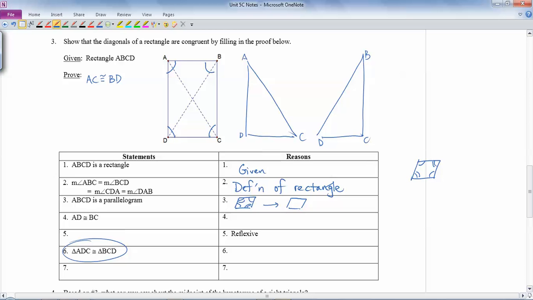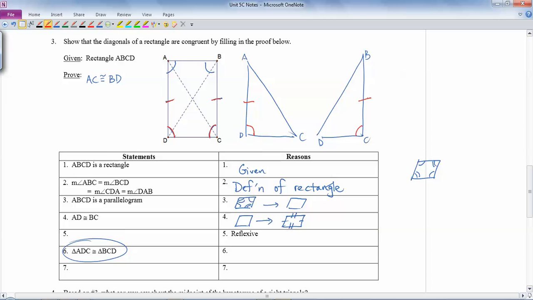Okay, then the next line, AD is the same as BC. These 2 are the same. Well, I know that I have a parallelogram, and I know that if I have a parallelogram, then opposite sides are the same. So we're using this feature. Okay, so let me mark up in the other diagram some of the stuff that we have. Angle D is right here. Angle C is right here. These guys are equal, so that's AD and BC.